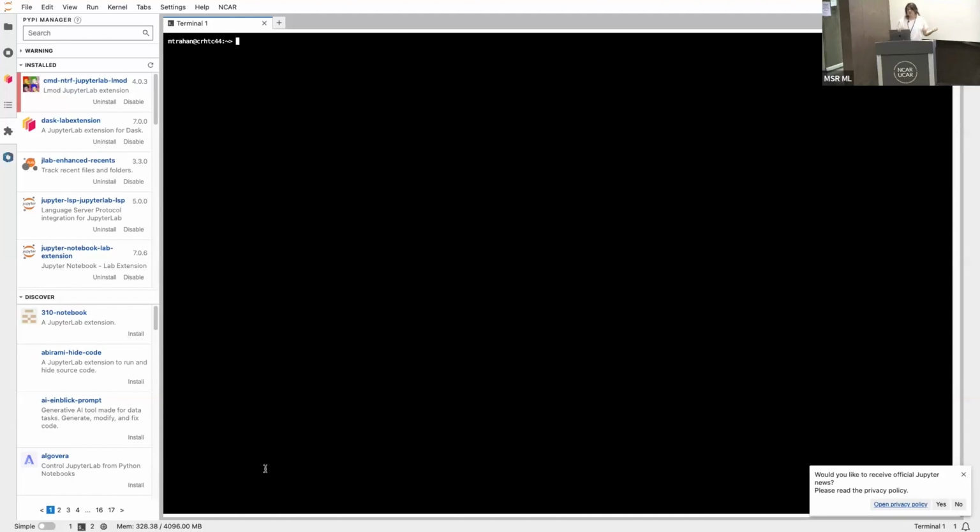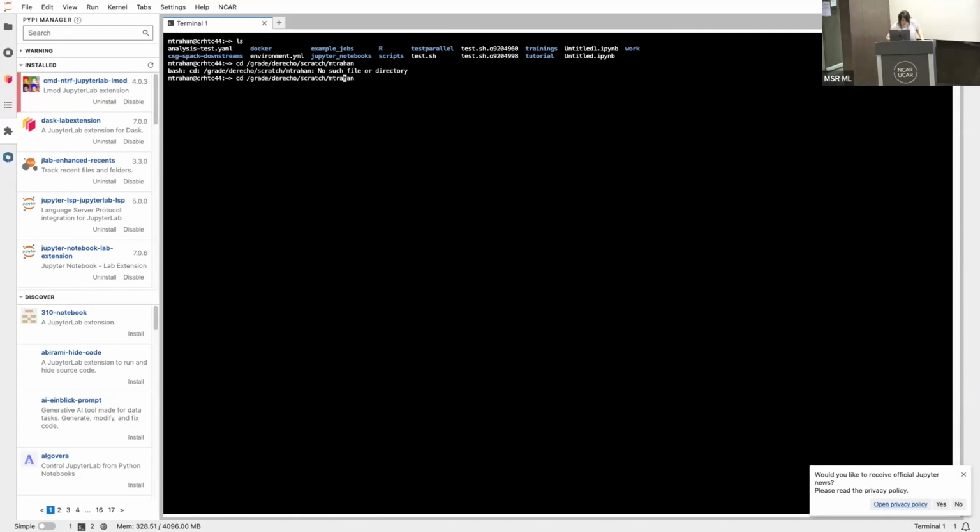That's primarily because we don't want people to overload the login nodes more than they usually are, because they're usually pretty slammed. But yeah, I can do my standard things like ls. I can cd to whatever directory I want to go. We'll go to my scratch directory. Oh, I can't spell, sorry. It's always fun trying to spell while you're doing a presentation. So you get your basic features.